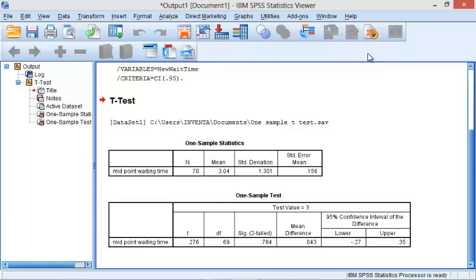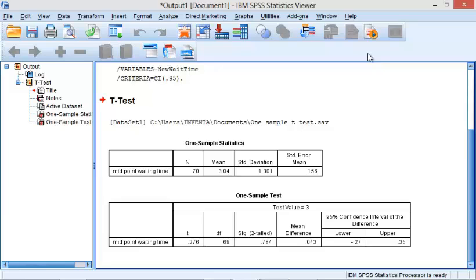So from the results, we can see we have 2 outputs. We have the one sample statistics, and also the one sample test. What one sample statistics is talking about is our variable in concern, which is actually the midpoint waiting time. It is telling us the description, the calculation of the one sample of midpoint waiting time.